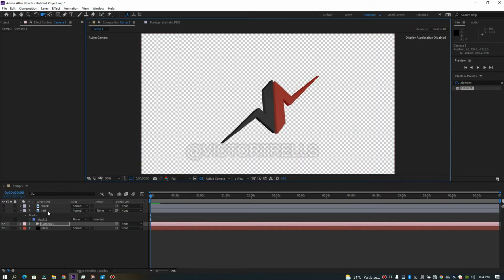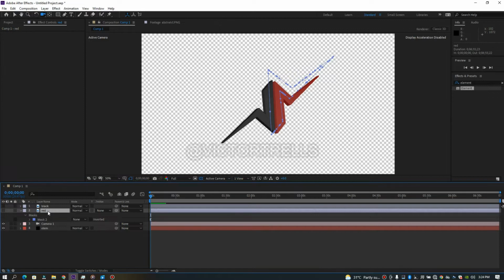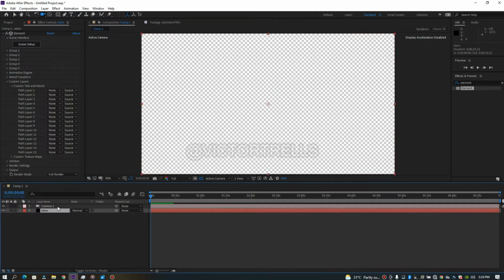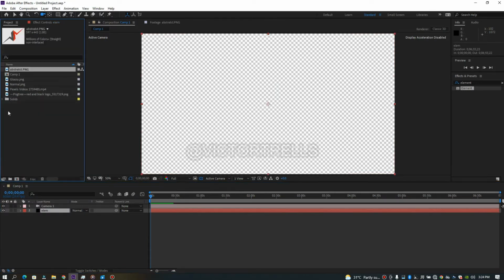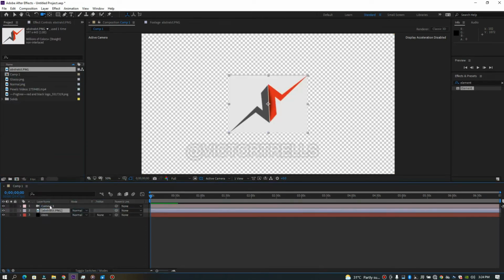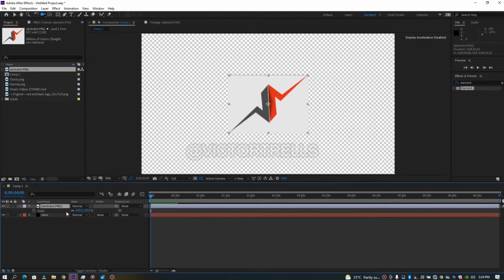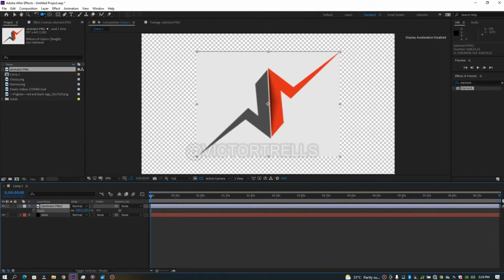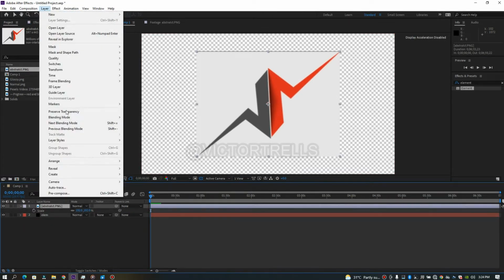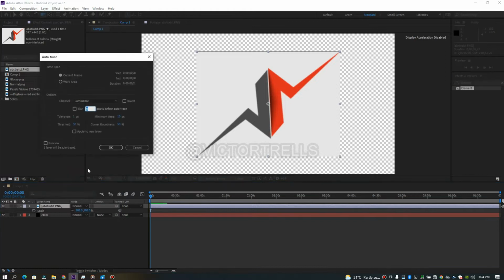So now I'm going to be deleting these two things here, cleaning this one and this. I'm going to be using that new logo for this. Okay, I'm still going to be using the abstract, deleting the camera. So let me scale this up a bit so it's bigger. The next thing I have to do is come over to layer, auto trace, and since it's colored stuff, click OK.